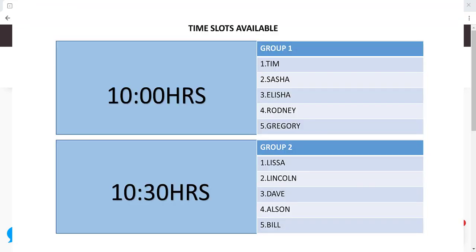Let's say Charles wants to meet people in groups of five at a particular slot. Let's say he wants to meet five people for the first 30 minutes of the day. Probably he starts at 10 o'clock. Then he wants to meet the next group of people at 10:30. So the system allows him to do that in 30-minute intervals. Say five people in the first 30-minute interval and the next five people in the next 30-minute interval.